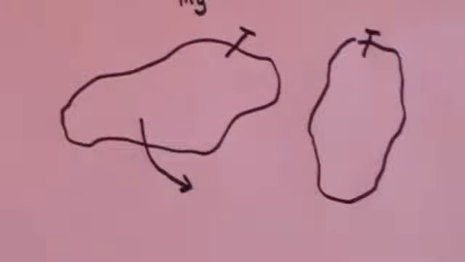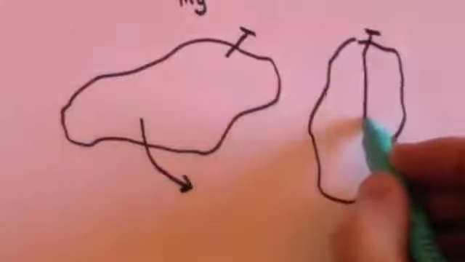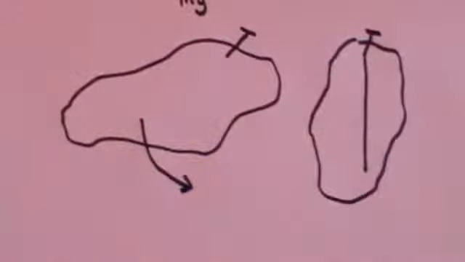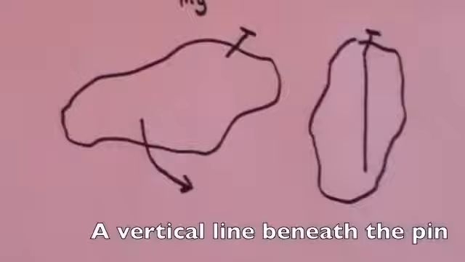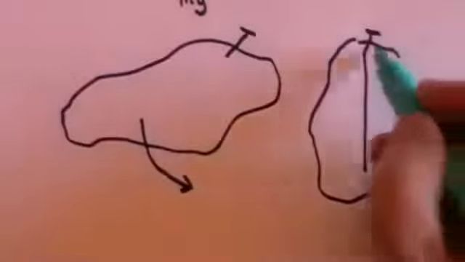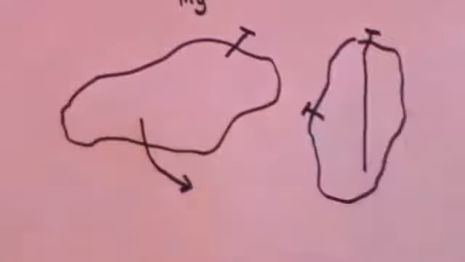Actually, that's probably not a good idea, but let's suppose it does. What you do is you then draw a vertical line, directly vertical down on the shape as it comes to rest. So in other words, it's not moving anymore now, and you draw a line vertically. Then you take the pin out and you stick it somewhere else. Let's now stick it, say, here.